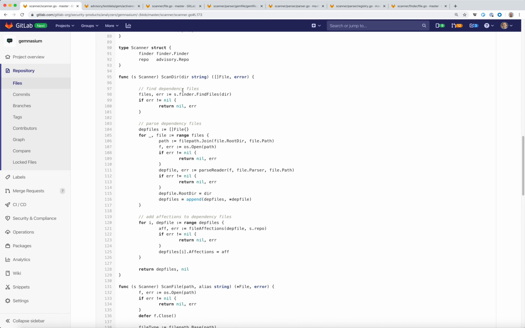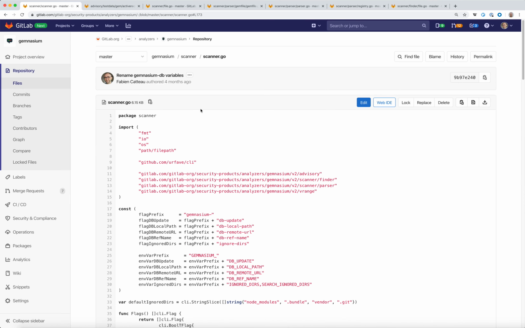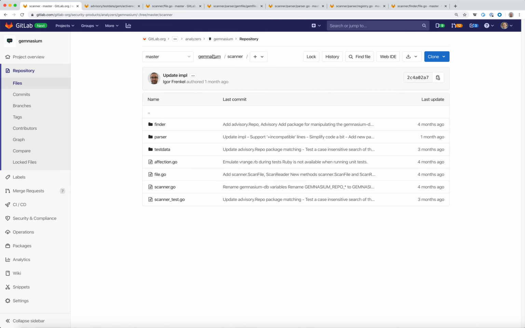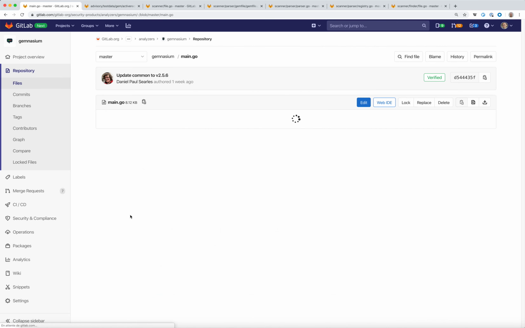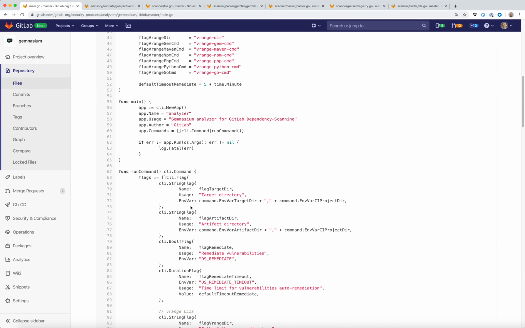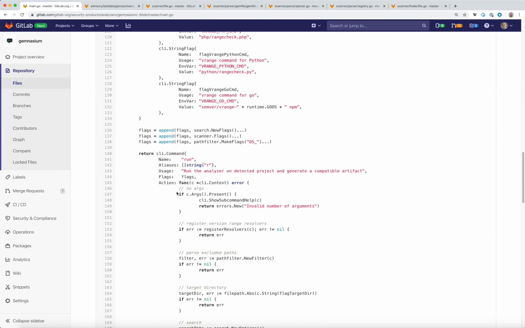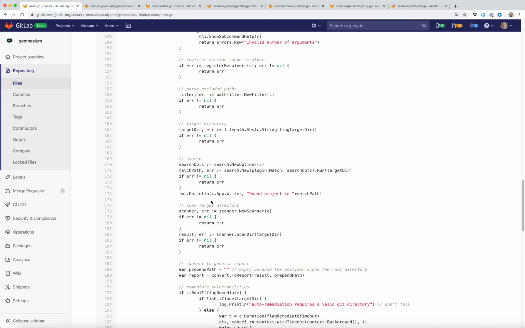Okay, so let's roll back a bit. The scanner is initialized here in the run command of the CLI. That's here. That's a scanner. And here we run scan directory.